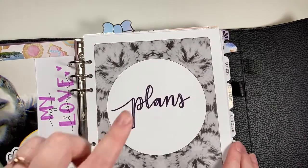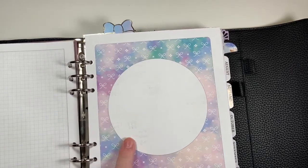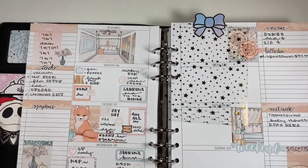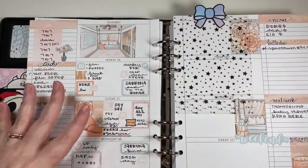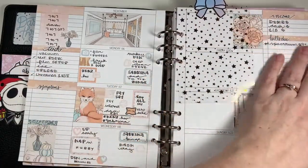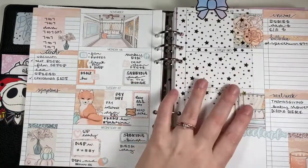Just kidding — I changed these inserts up. This is my pre-planning inserts with the same cover because I didn't pay attention and didn't do new inserts or a new cover, so I just stuck them in here. These inserts are horizontal week-on-two-pages from Annie Plans Printables. I really love this — it's still really fun, there's a lot of room, and it's super functional for me. These inserts are kind of where I can play around and have fun and be creative, plus use some extra kits I wasn't able to get into my main setup.